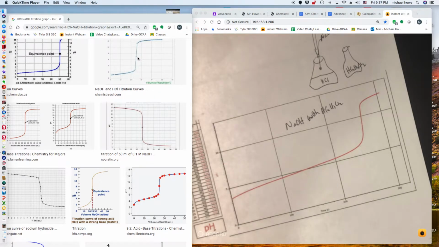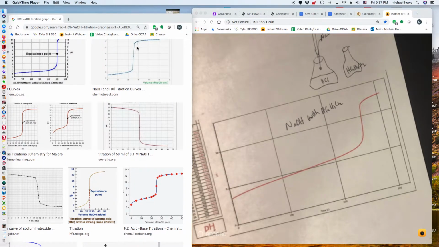Now remember we talked about titrations, that when you reach what's called the equivalence point, that is this point here, that's the midpoint of the region of steepest slope. And at this point where I'm pointing, the acid is completely gone, and you've added just enough of the sodium hydroxide to neutralize it. Now as you keep going, the pH continues to go up because you're adding NaOH. And the reason you keep going is because you want to get a nice vertical line here, so you can find the equivalence point.